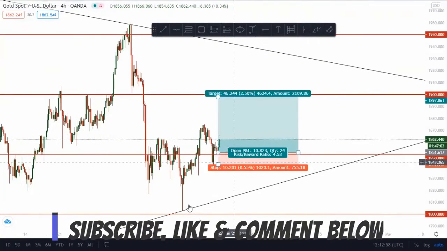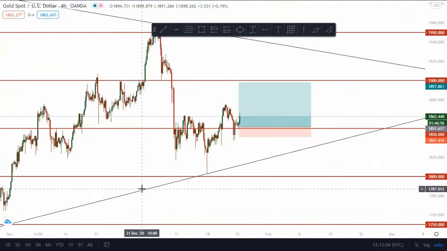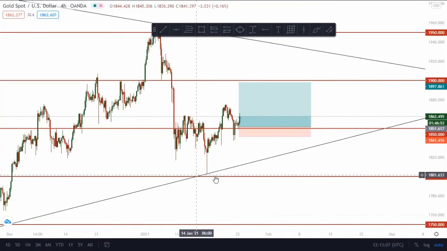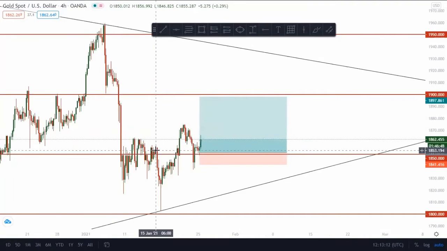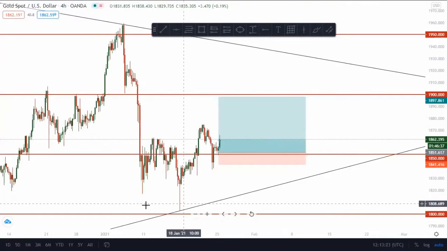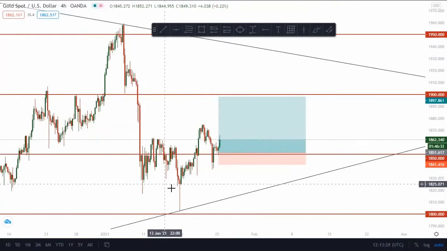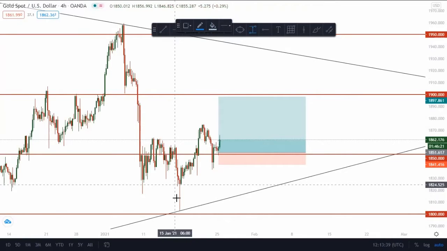And currently, I won't be looking to take a trade on gold because it's past my own entry. Most times, I love to take my entries on the trend line, but then I didn't get enough confirmation for me to take a trade. Right? I don't take trades because the market is moving in a direction. I have my reasons for taking my trades. I wouldn't have taken this trade here because if I was going to take this trade to set my SL, I would love it to be below this week, which would be a long one for gold. I'm sure this will be a lot of pips, which my strategy doesn't allow me.